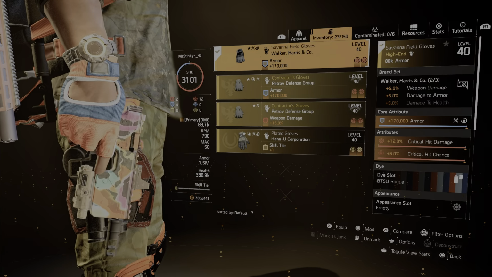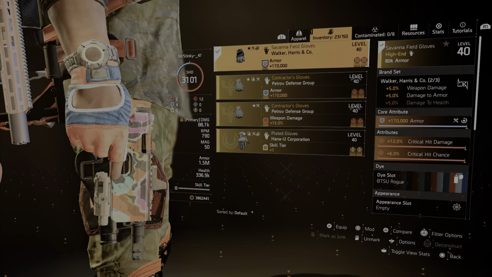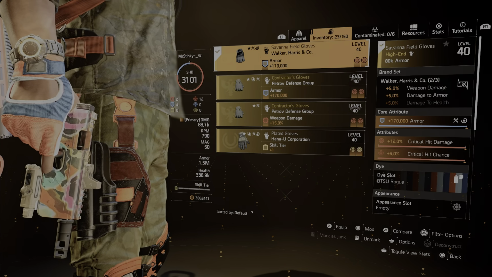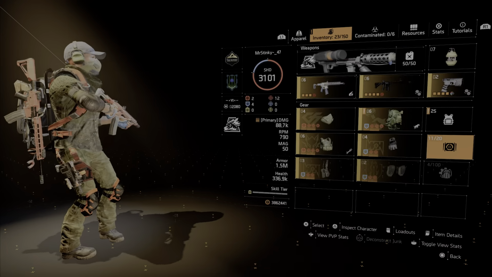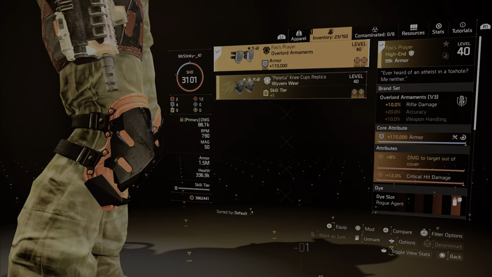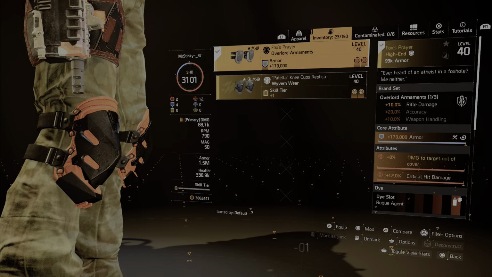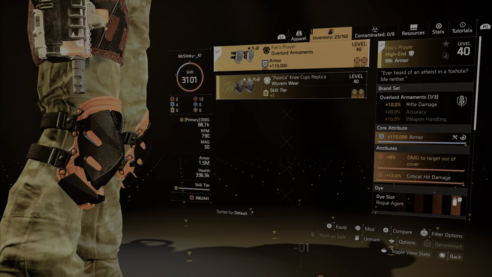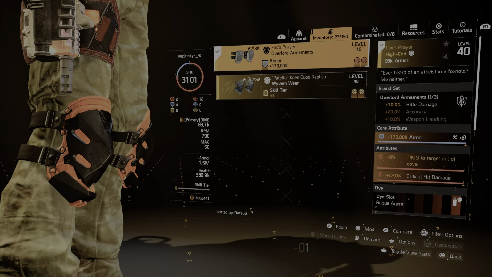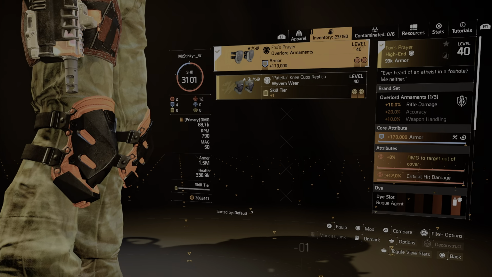We're running with the Walker's gloves. It gives you 5% weapon damage. It has fully maxed armor, crit damage 12%, crit chance 6%. Now the knee pads, it's for rifles, but we're not using it for that. It's a Fox's Prayer. We're just using it for the damage to targets out of cover, 8%, fully min-maxed armor, and a crit damage attribute 12%.